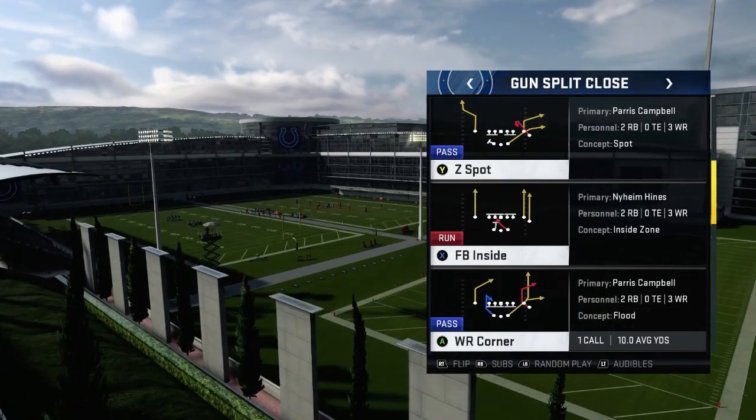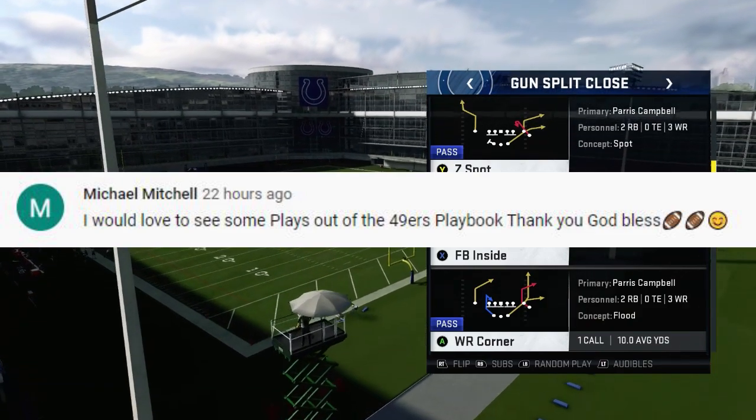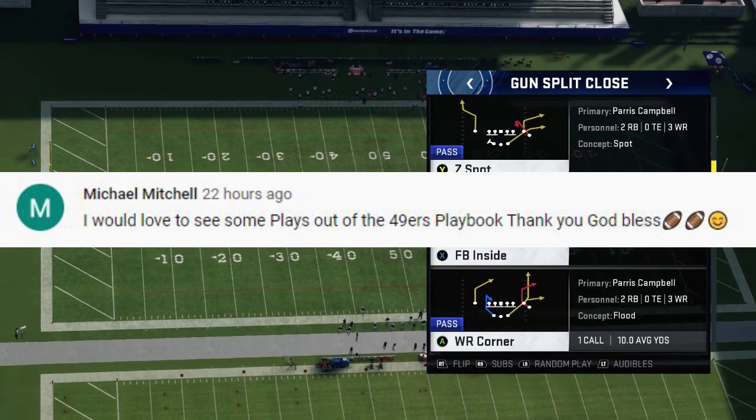And in today's video, we're going to be looking at a play which was requested in the chat by Michael Mitchell. He asked basically that he loves to see a play out of the 49ers playbook. Thank you and God bless.